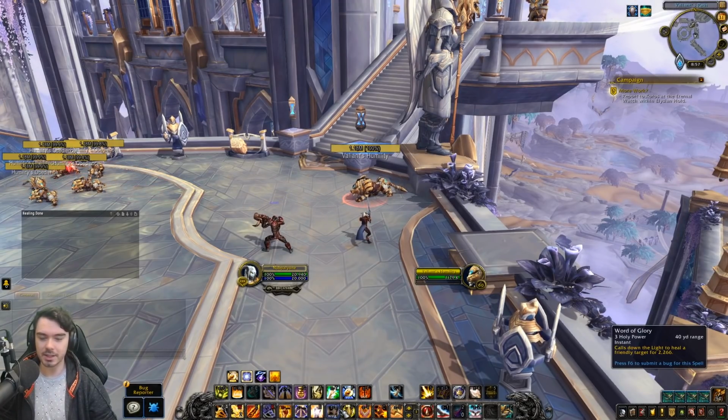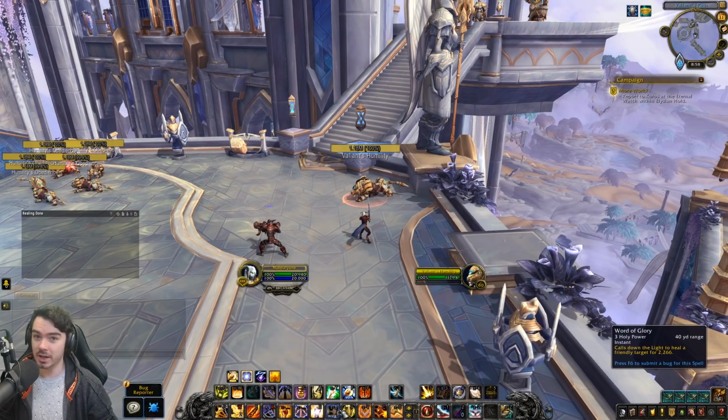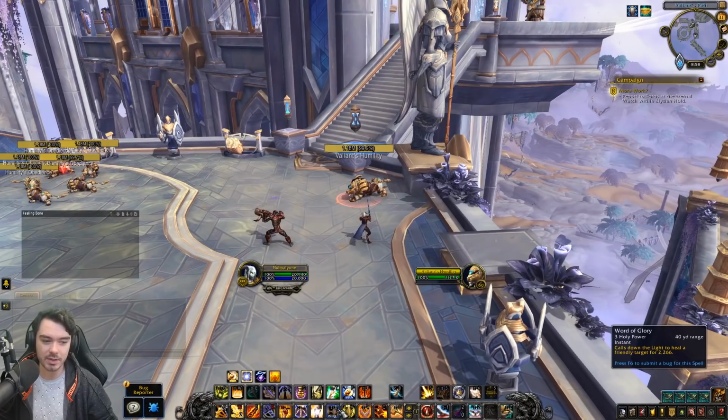And then finally, Word of Glory. This one I think still needs some tuning. But Word of Glory costs 3 holy power. This is now baseline. Again, it's baseline for all Paladin specs. 3 holy power, instant cast, 40-yard range, calls down the light to heal a friendly target for 2,266.